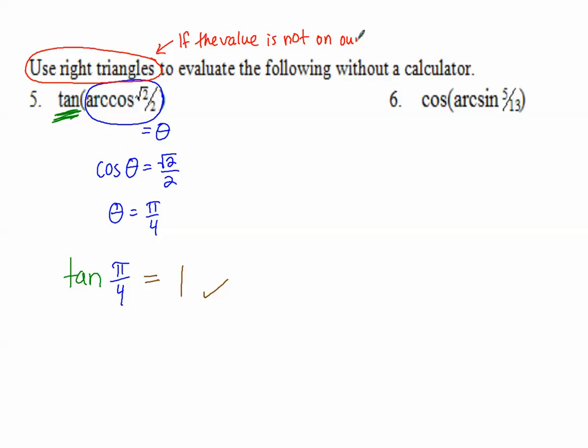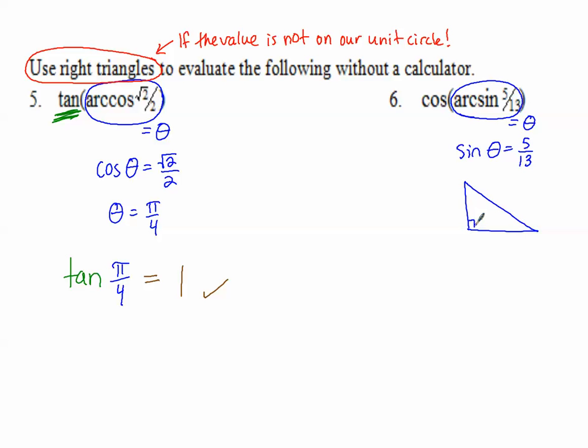Let's think of it still like this. Arc sine is the angle. So I'm going to ask myself, the sine of what angle is 5/13? Now I don't really need to know the angle, but I can visualize a right triangle. Let's do that. Draw a right reference triangle. Put theta in one of the acute angles. So here's the right angle. Theta can go in one of the other spots. Doesn't matter what you pick.